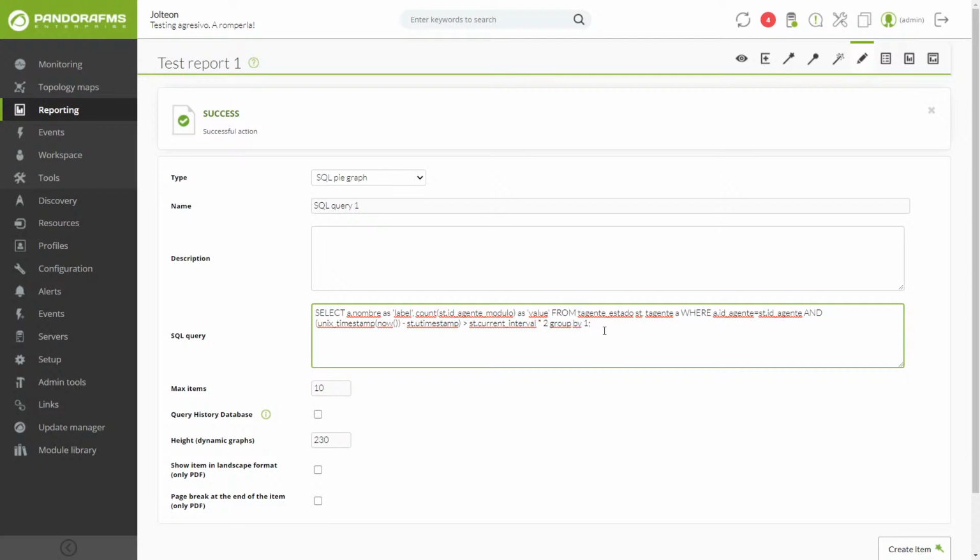Let's hope that I have not made any mistakes with this query. I'm just going to copy this query because we're going to need this later.